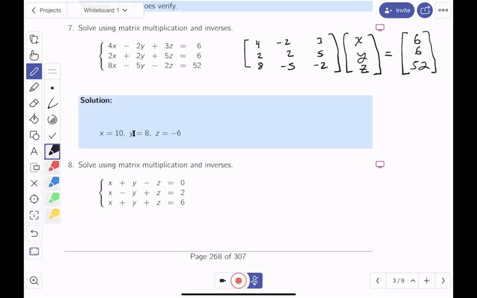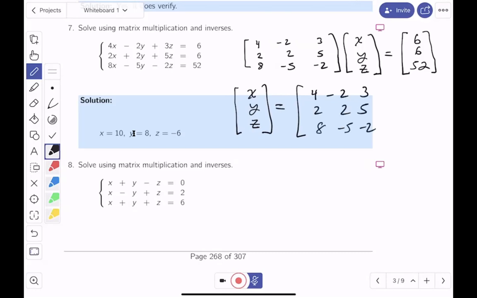It says solve using matrix multiplication and inverses. So really what I'm doing is writing down an answer very quickly now. X, Y, Z is going to be equal to the inverse of this matrix times the constants. Now, I got to be honest with you. A lot of students struggle with that. There's no doubt about it. What I want to do is switch screens, and show you how to do this in Mathematica.